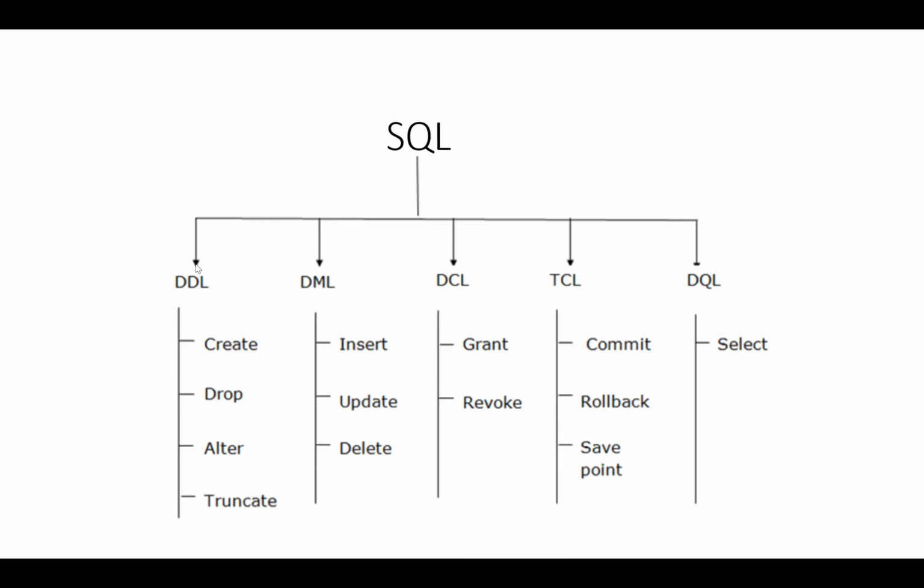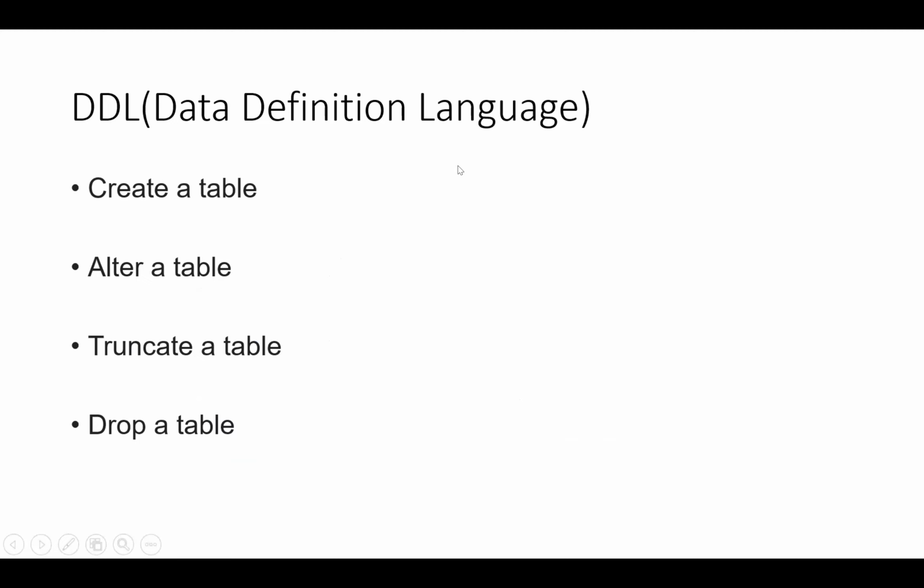What is DDL? The full form of DDL is data definition language. In data definition language, what are the 4 things? There are 4 different things we can perform over here. We can create a table, we can alter a table. Alter means a table is already there, we need to modify something. Suppose I need to add a new column, I need to drop a column, I need to drop multiple columns, I can rename my existing column. I can modify an existing column. Okay, I can modify the table name itself. So anything related to the same table, any alteration of the table can be done by the alter statement.